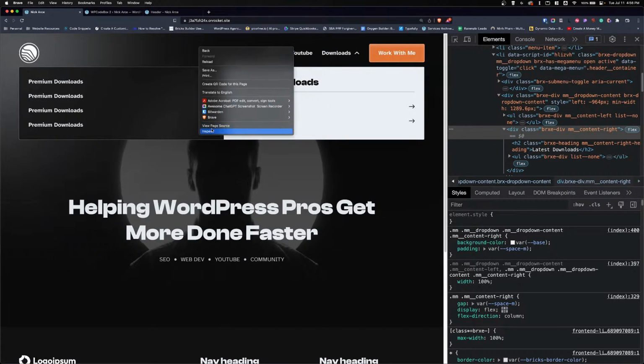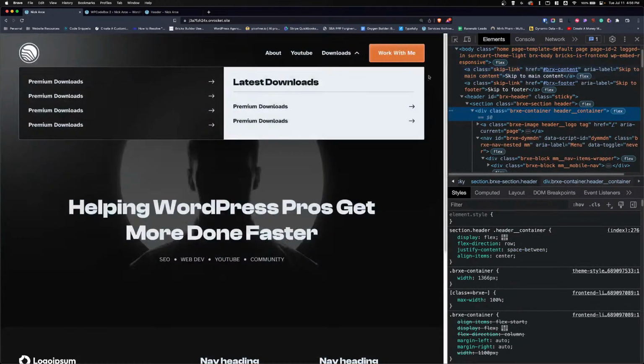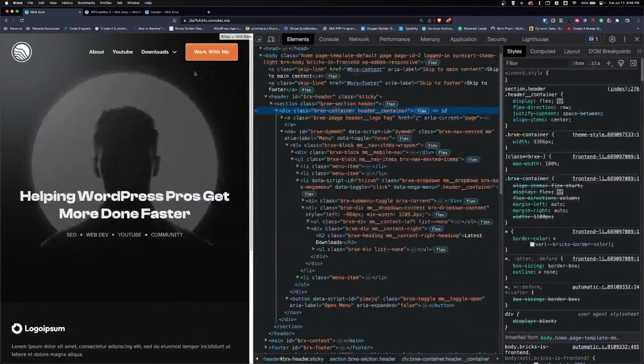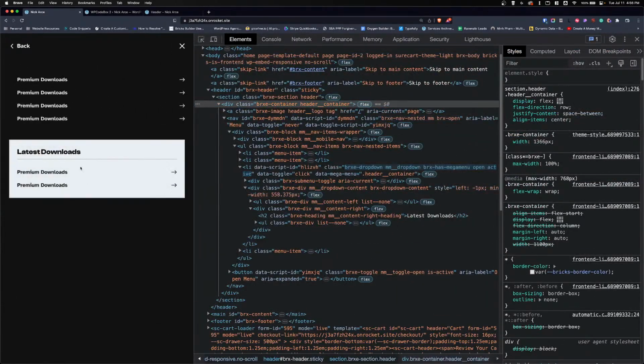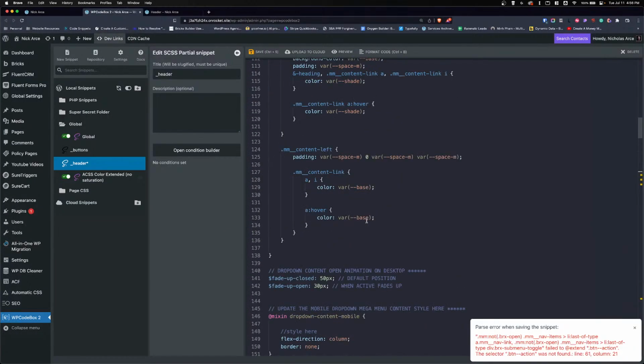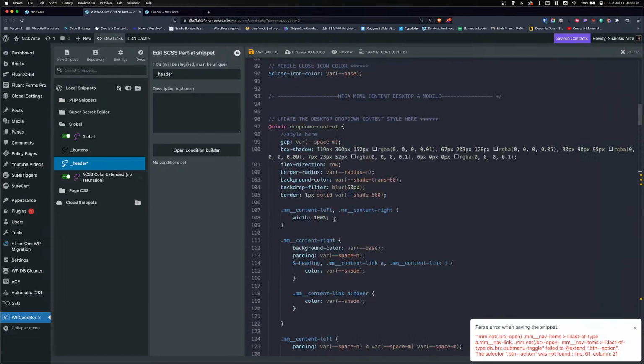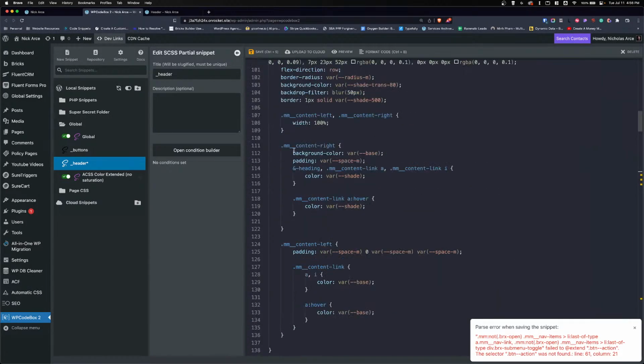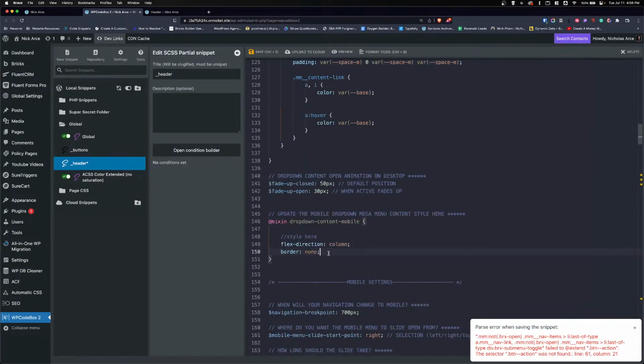Now let's check mobile. Do we need to alter anything on mobile? So we're going to go down to mobile. Let's close it. Down to mobile, downloads. And I have it looking like this. Do I like that? I want to remove the padding that I have around it on mobile, because right now I have a padding set on desktop, and it's kind of coming over to mobile. So what I'm going to do here is go back here. Here's my content left. I have a padding.